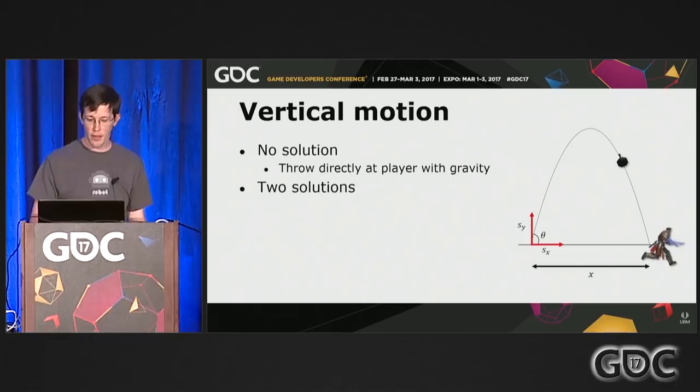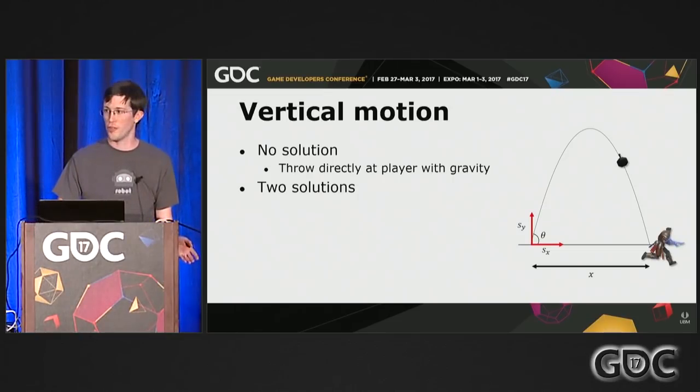So you may have one solution, in which case you're good, you know what your throw angle is, you're done. If you wind up with no solution, we just threw it straight at the player, but we kept gravity on the projectile. We found it was important to keep gravity on there just for the feel of things. Sometimes it wouldn't land close enough, but frequently it was good enough that nobody ever noticed.